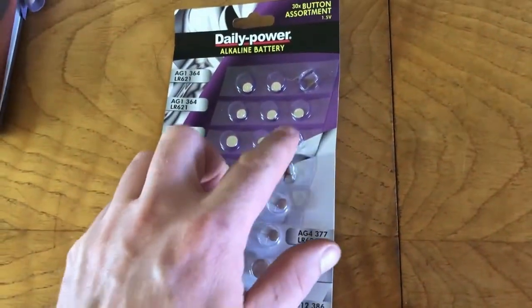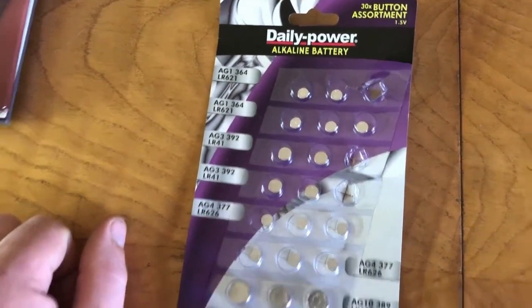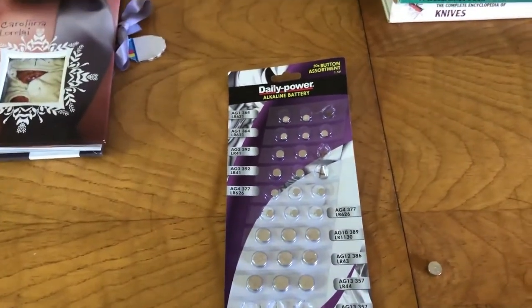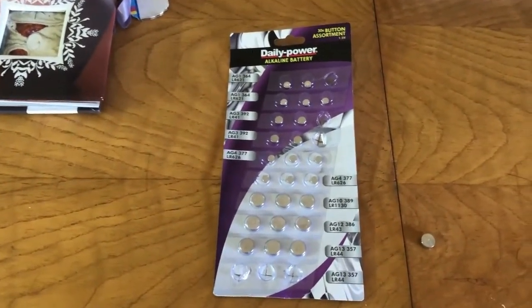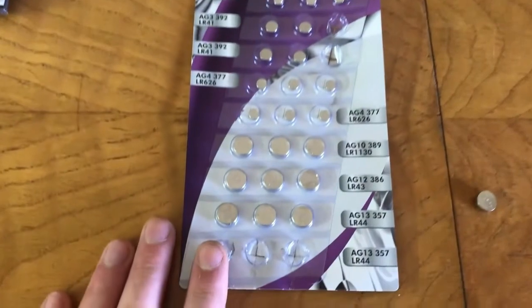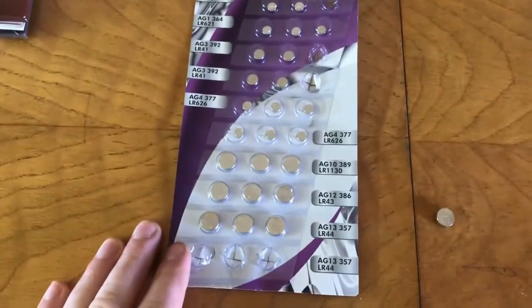There are a couple of things that needed batteries replacing, and it's good to get a mix of batteries. Yes, I'm just letting the viewers know how pleased I am with buying this massive multi-pack. Bye!